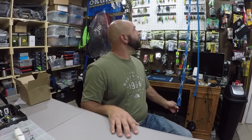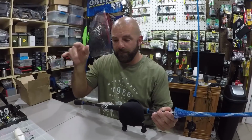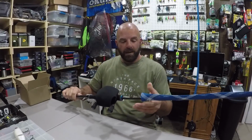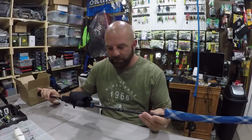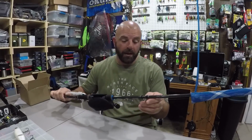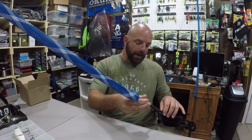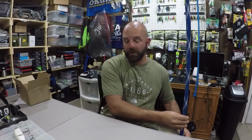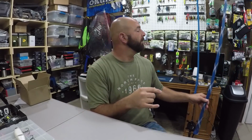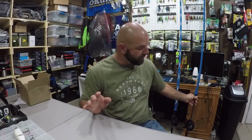Now, as far as rods, I do have a big swim bait rod that I still have never used. It could be a bit big, though, for this bait. This one here I'm thinking about using. This is the TCS Flip and Jig rod. It's got a faster action. Now, I'll tell you what, I can't even use this rod now that I look at it. This rod here only has 1.5 ounce tip on it. So this bait weighs heavier than that, so good chance I could bust this tip off. So that rod's not even an option.